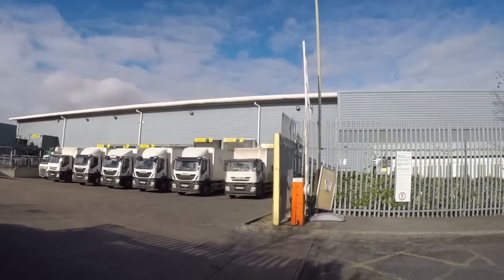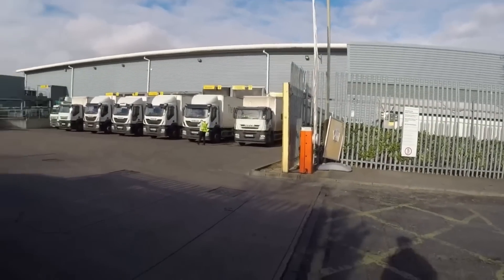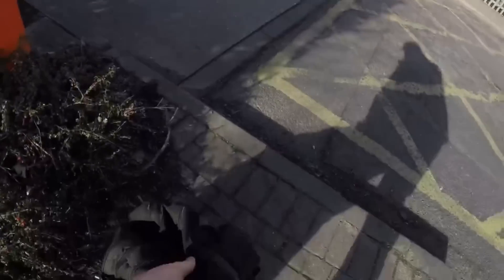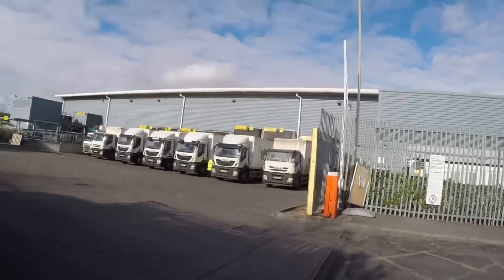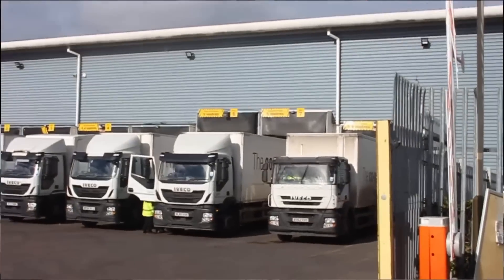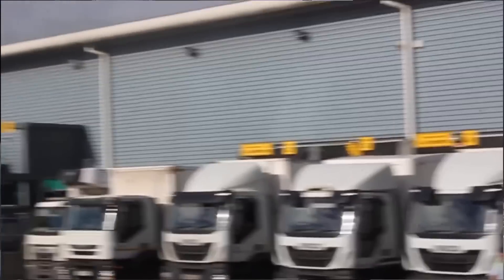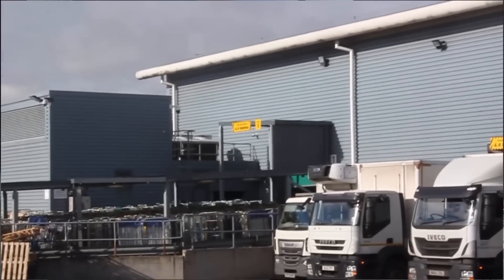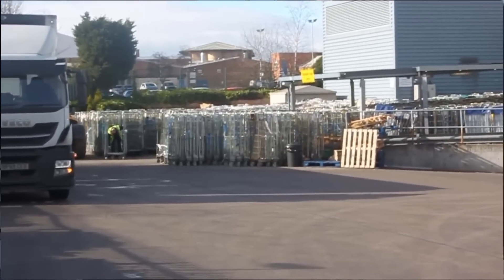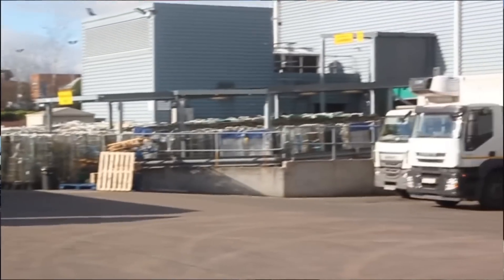Let's get the camera out for a closer look. If you switch over to this camera you can see you've got two bays here at five meters, then three at 4.4 meters, and one extra bay just over there at 4.4 meters as well. All them crates have a lot of food in - gone out to the stores and shops.